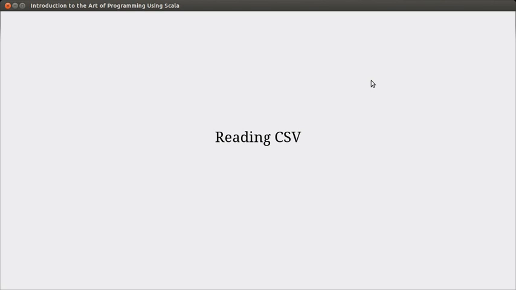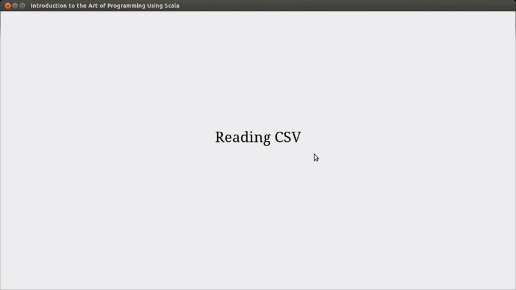In the last video, we looked at how we can use a Scala.io source to read from files, and we were reading what you might call fairly well-behaved files, where the data that we were interested in was all nicely arranged in lines. Not everything is going to be arranged that way. So I wanted to run through an example of reading a somewhat more complex CSV file, comma-separated values.